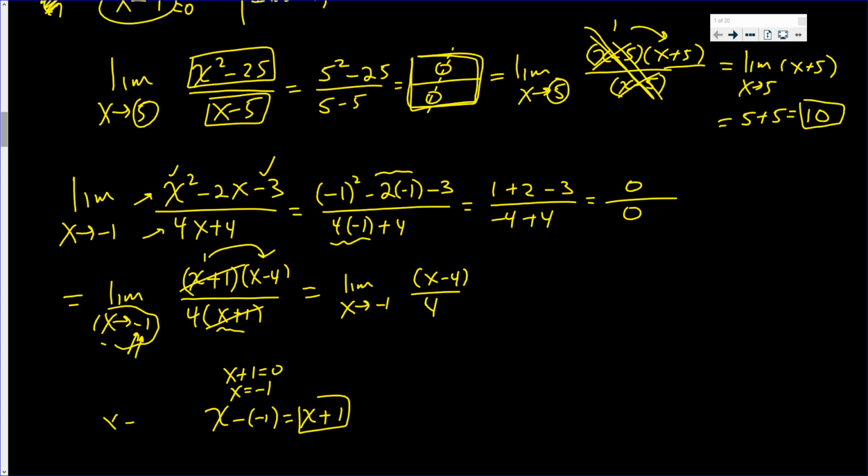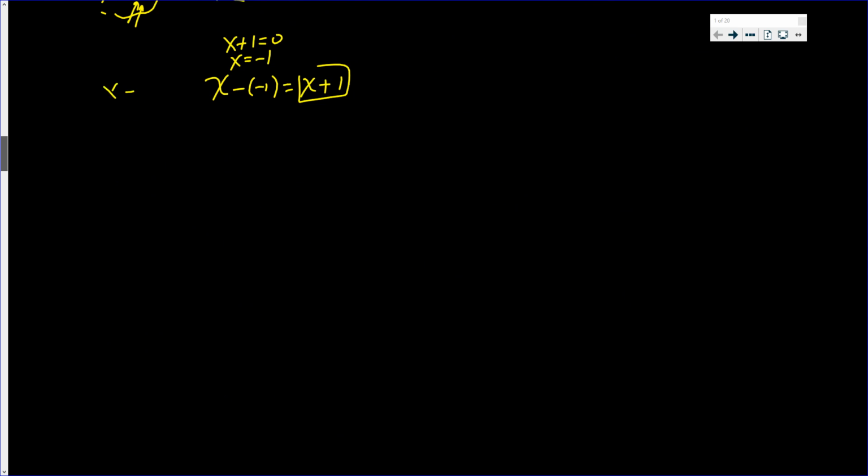And now when I substitute in, I get -1 minus 3 over 4, which is -4 over 4... which is -5 over 4, and that cannot be reduced. You might be able to write it as a mixed number, but I never said that before. I just said that you have to reduce it. Don't have to write it as a mixed number unless your teacher makes a big deal out of that and says write it as a mixed number if you can.